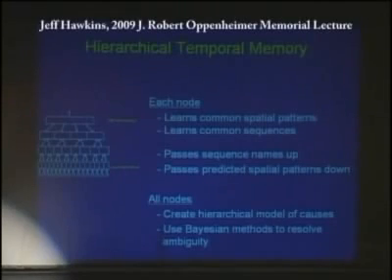So the first thing we can say was, what is each node, remember, each little region of the neocortical sheet, each part of that napkin doing in that hierarchy, each of those little boxes? Well, it's pretty simple. The first thing they do is they learn common spatial patterns, things that happen at the same time. So if one input and another input happen at the same time, more than chance, we can say there's likelihood that they have a common cause in the world.